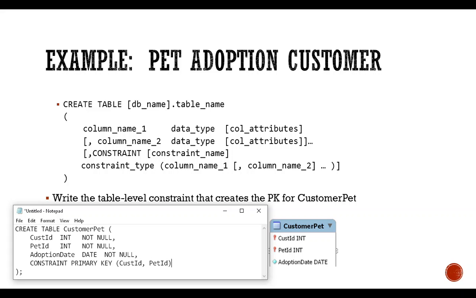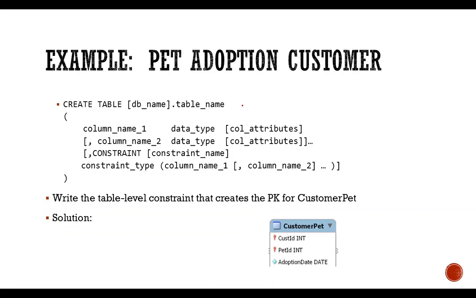Now, that doesn't help us with the foreign keys. We're going to come to that in a second, but that's how you would do the primary key constraint for this particular thing. Notice the comma here, right? After the column definitions, you put a comma and then you go on. And if you had more constraints, you'd put a comma here. But if that's the last one, you can't. All right, so that's how that works.